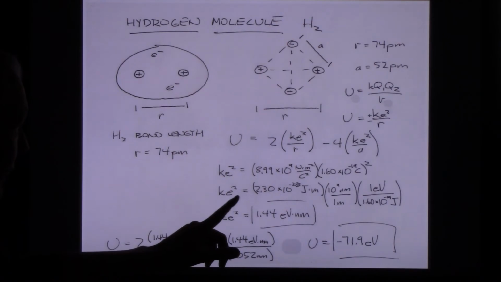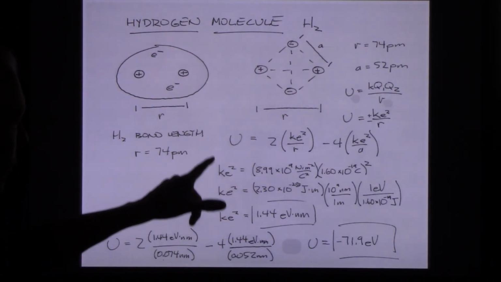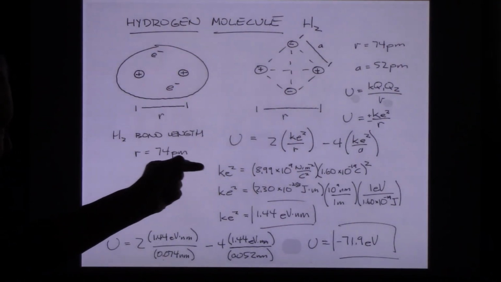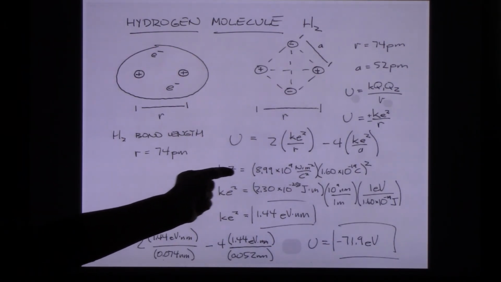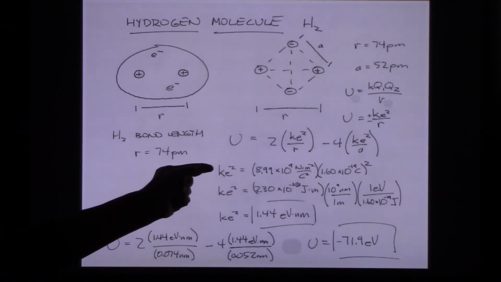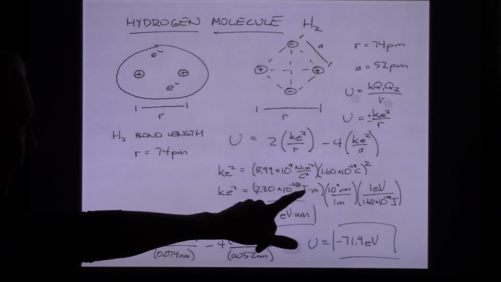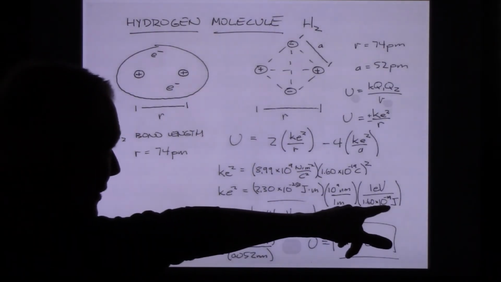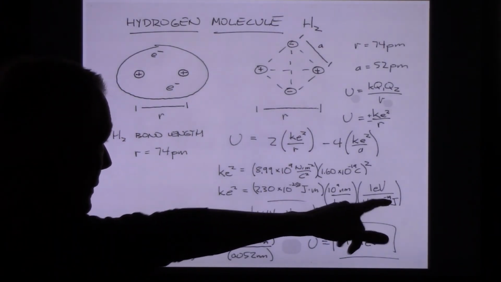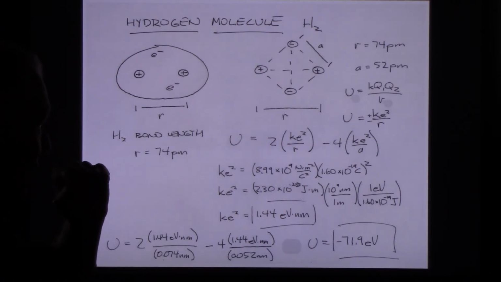And I ended up with, now at some point I did do eV. So I calculated these as joules, which is done right here. Oh, that's what I did, right. So I did the ke² part. I wrote ke² by itself in standard units. And then I did a couple of conversions. I converted, and this needs a square on it, right? No, I don't need a square. Okay, I just want to make sure we've got all the units right here.